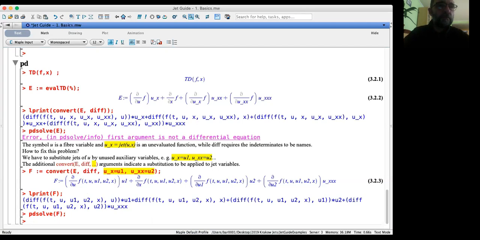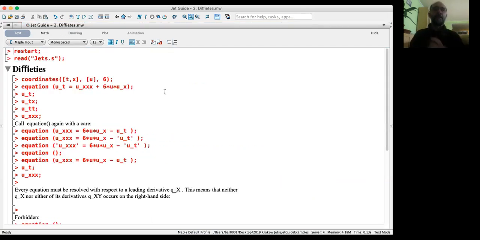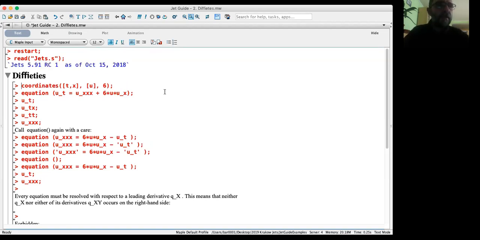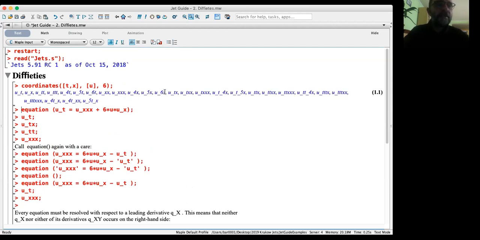Now, I said jets is a tool to work on diffieties. So what about diffieties? Say I want to compute some object for KdV. So I'm starting a new worksheet to be clear. I'm reading again in my jets file. I'm specifying coordinates: t, x on the base, u is a dependent coordinate, and I will obtain 6th order jets.